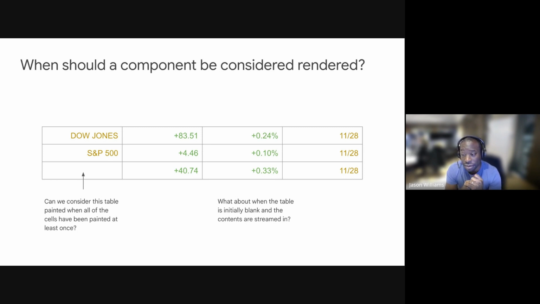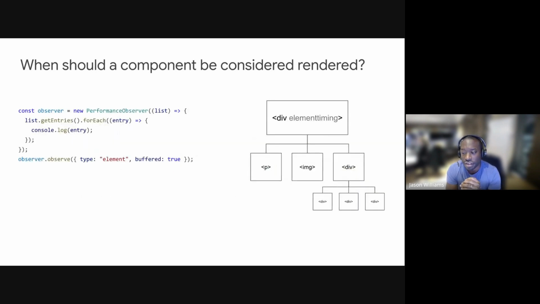There are some challenges that we do need to overcome, such as, if we have a component that's showing data and some part of it, or a cell in our case, is empty, do we wait for that cell to be populated before we can say our component is fully rendered? If we go to the next slide. So an idea that we've had, and this is just to initiate some discussion, is that maybe we do show some timing events within a component until we either know a component's rendered or we're past the point where we know the page or the app is rendered.